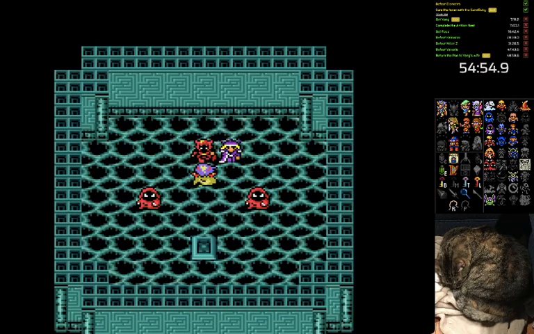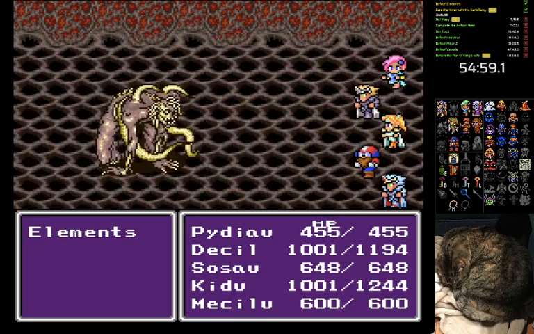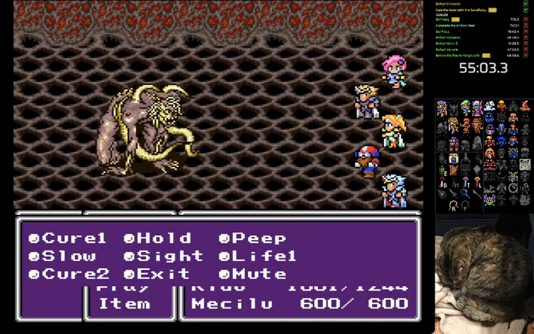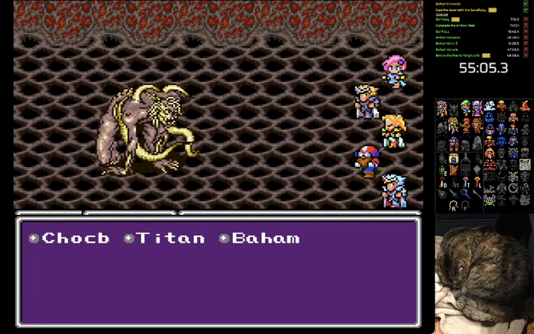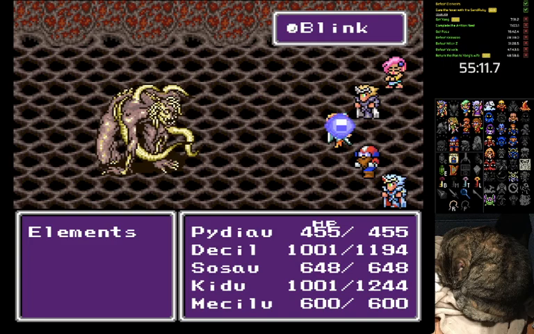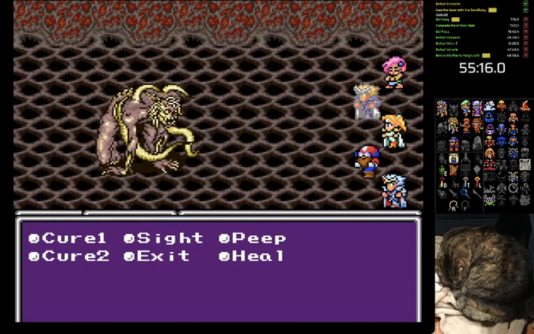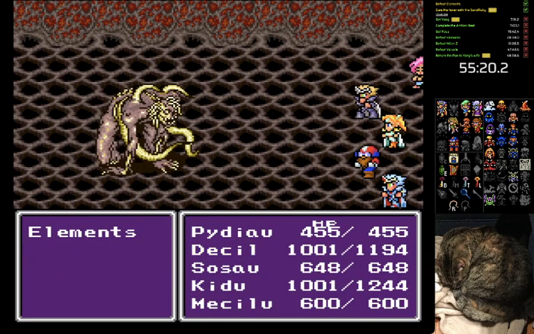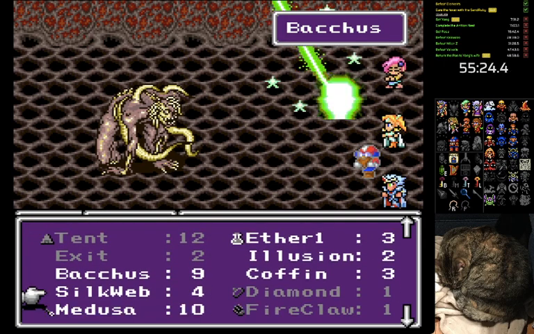The seed is too jetty and I don't want to grind. Because if I can get through this, I'm done. So we need to put Blink, probably not on you as a priority, let's put it on Rydia. Bahamut. Rosa can take a hit at this spot. No, you need a Bacchus. I should probably toss a Silk Web too. This is kind of the ultimate final boss. Let's use this. Slow down.